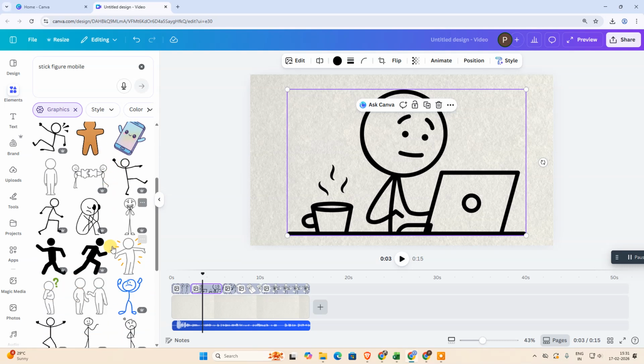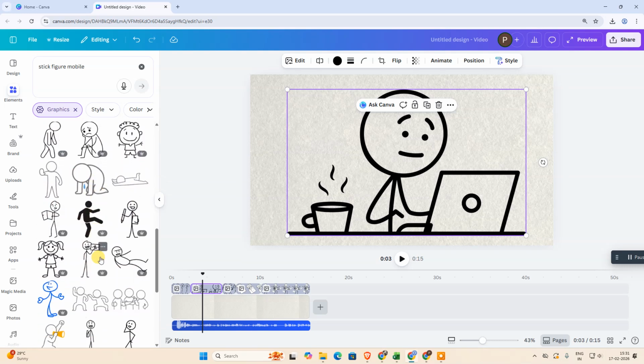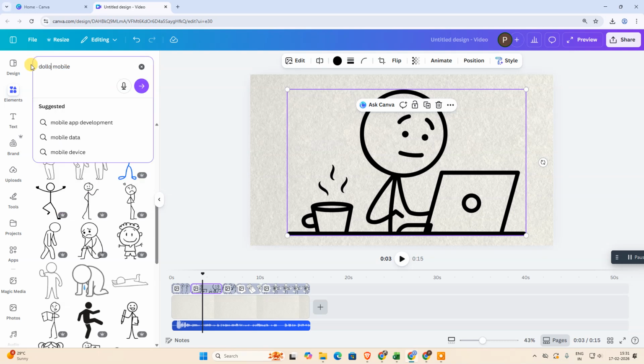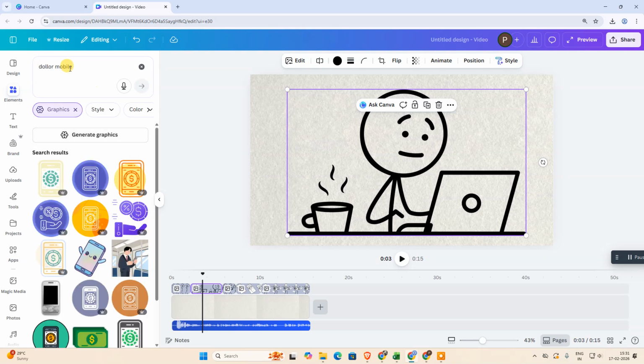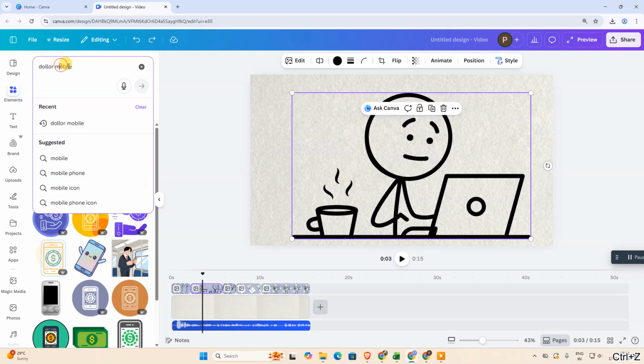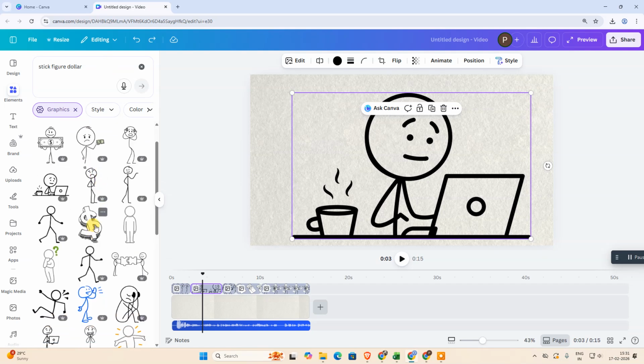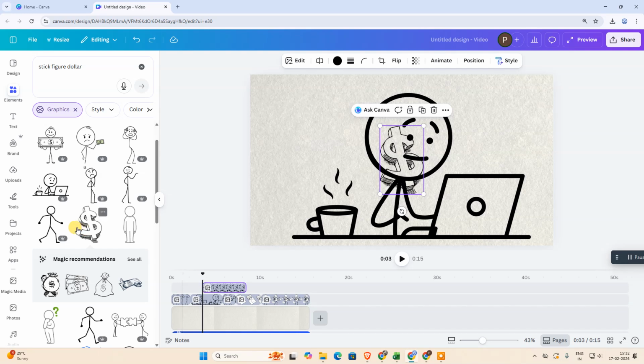We don't have more options, so let me search for dollar. We have this figure stick, so let me select that and click on it, and it will be put here.